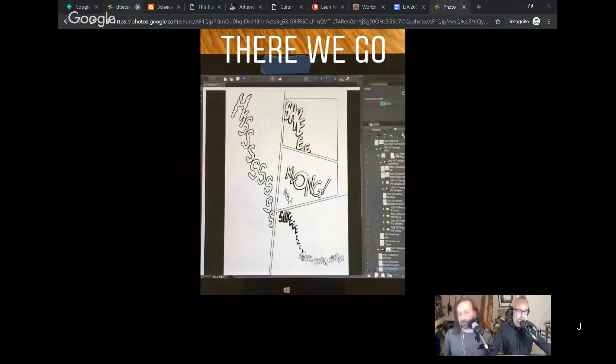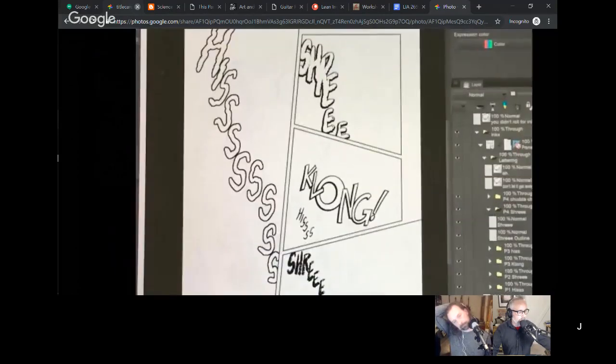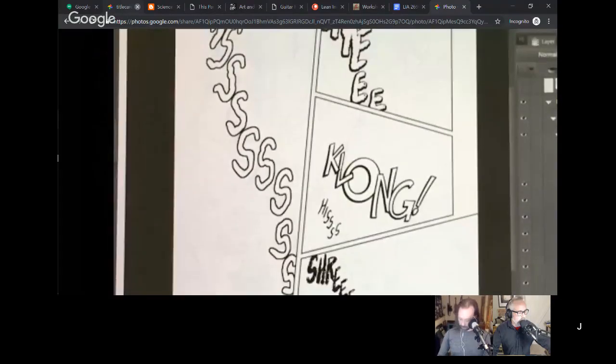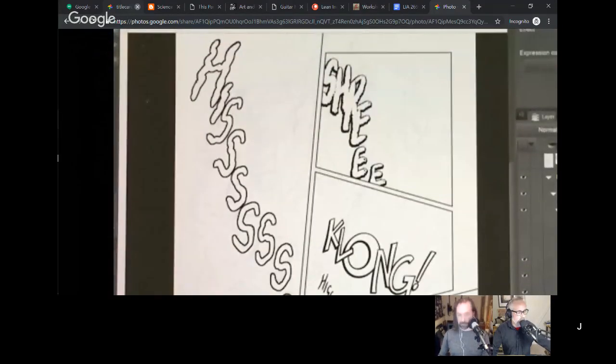So if I go back to, just real quick, that Instagram post, one of the things I'm thinking about when I take away all of the actual artwork on the page and just look at the flow of the sounds, right? Look at the directions that they're going. So there's a visual flow to that too. So, whoops, trying to scroll, and you can see the different letter forms and shapes that I'm using.